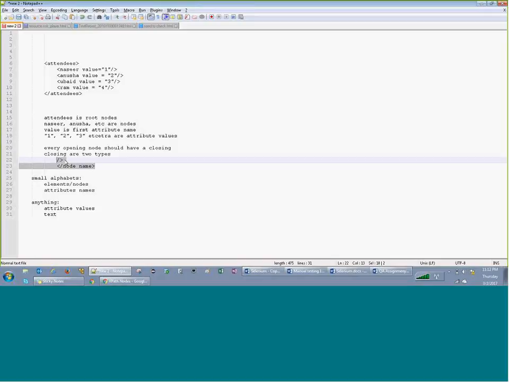So this is the closing. This closing will come when there is no node to add.